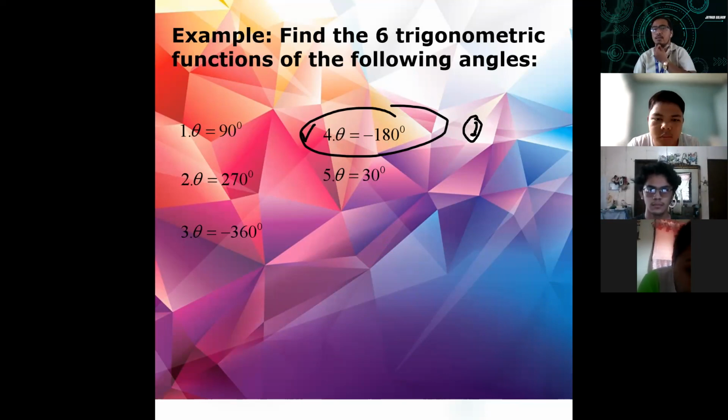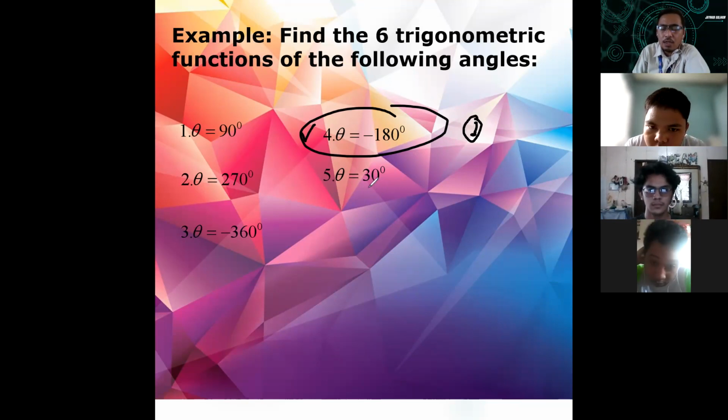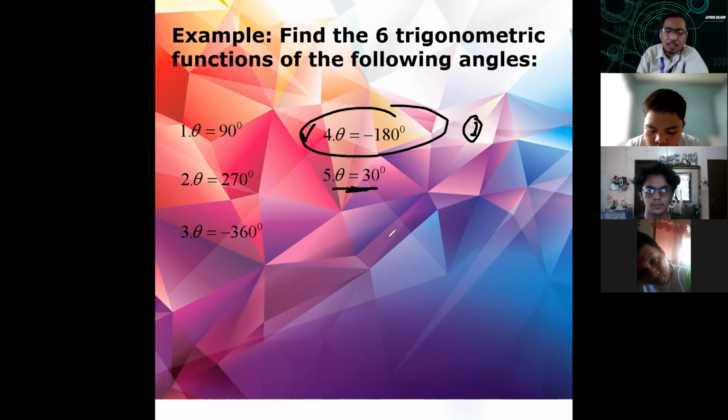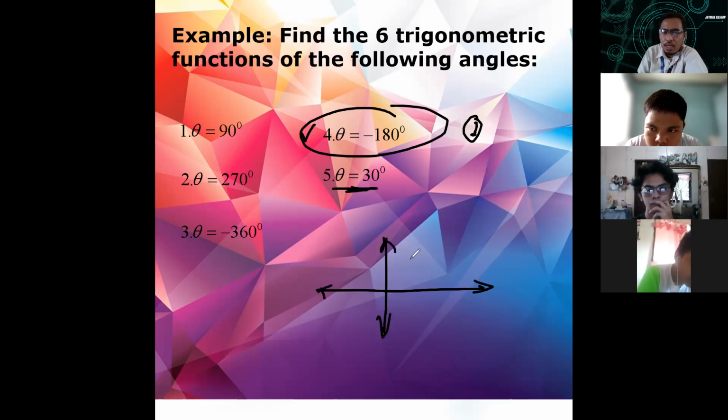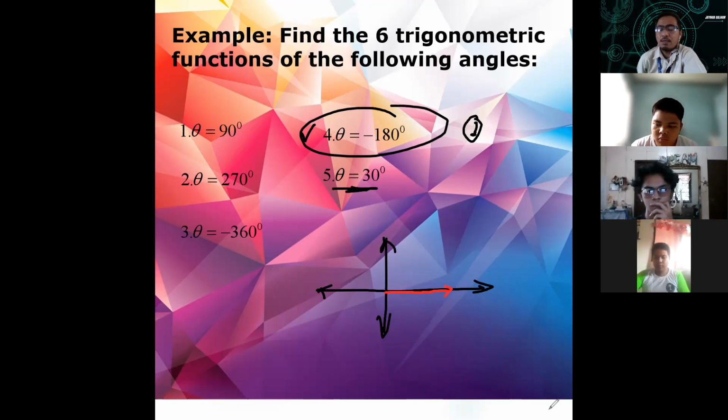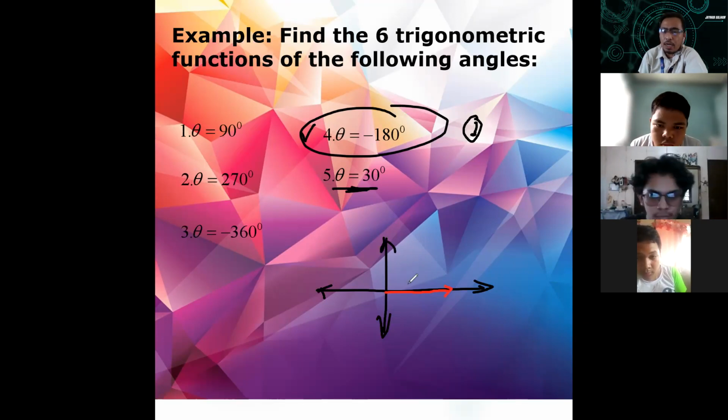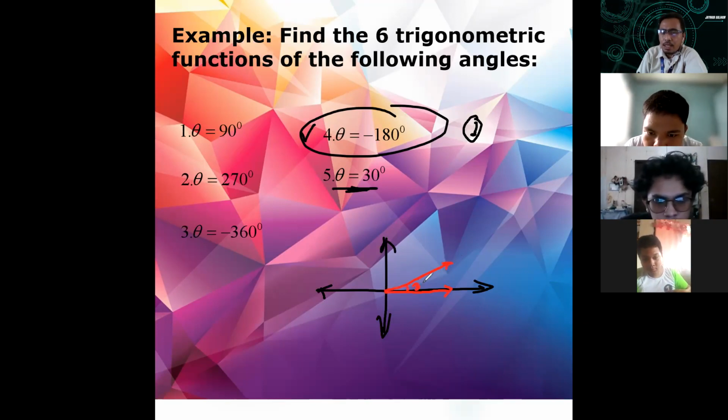Now, let me go back to the question a while ago. What will happen if your angle is not quadrantal? Just like 30 degrees. Let us plot it. Again, your angle is in standard position if your initial ray is on the positive x-axis. Positive 30 means counterclockwise direction, and 30 must be somewhere here. This is the 30 degrees.